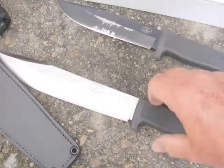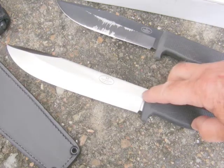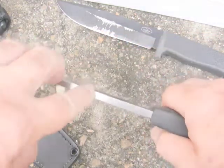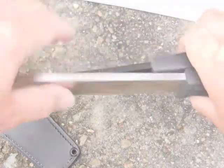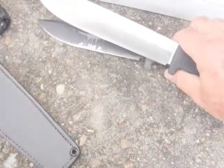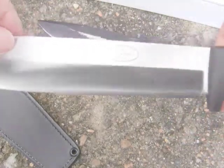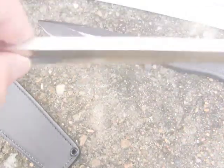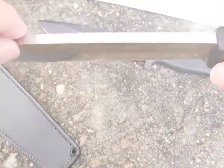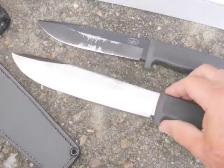And just to cover the specs of it here, it's 12 3/4 inches long, 325 millimeters. Blade is 8 inches, 202 millimeters, 6 mil thick across here, so it's actually the same as the A1 thickness wise. Though this being black, it looks a little bit different, but they're the same 6 mil. And the VG10 laminated steel. You can see the lamination line there and across the top here. And weight wise, it weighs just on 13 ounces, 380 grams I got written down there, which is, I think, surprisingly good weight.